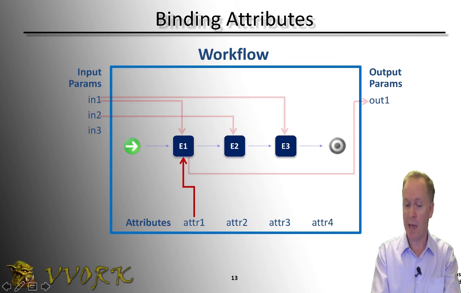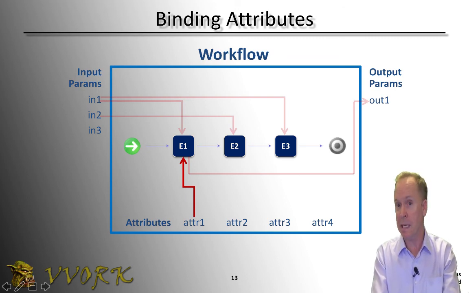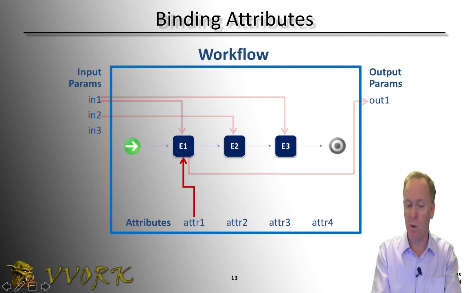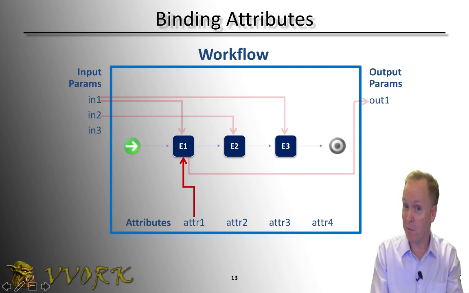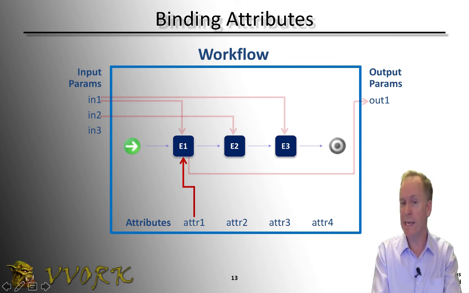I'm illustrating a binding here. This is an inward binding because the arrow is going into the schema element. And what I'm illustrating with this inward binding arrow is that I've now set up schema element 1, or more accurately, a variable in schema element 1, so that that variable in schema element 1 can read what's in ATTR1.